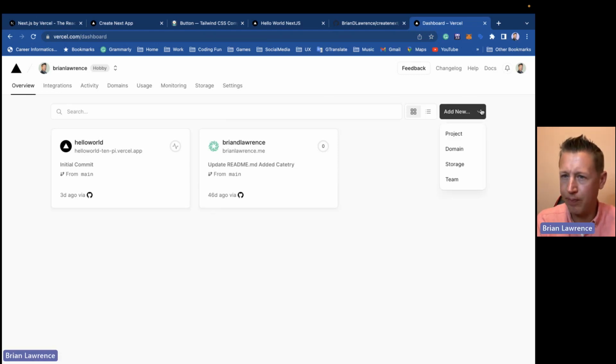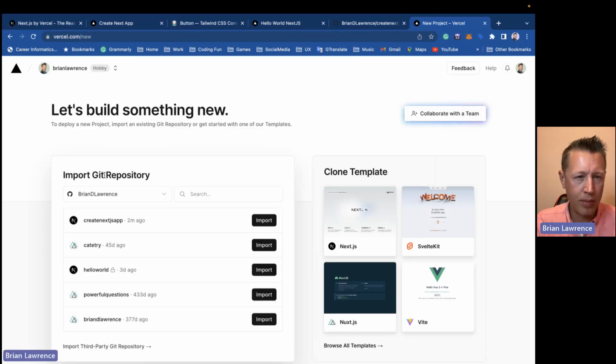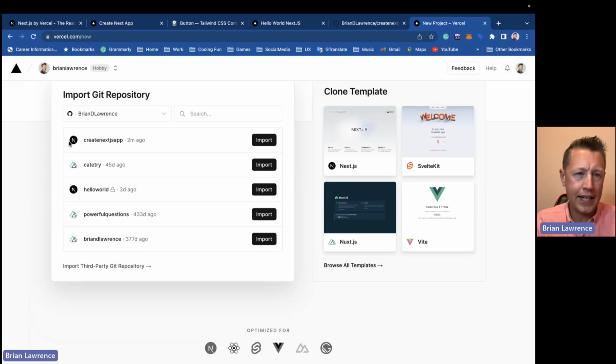Okay, so hit add new. Add new project. We're going to import it from our Git repository, and it shows all of the repositories connected to your account. And like I said, because you have logged in using your GitHub account, it's going to automatically show that.